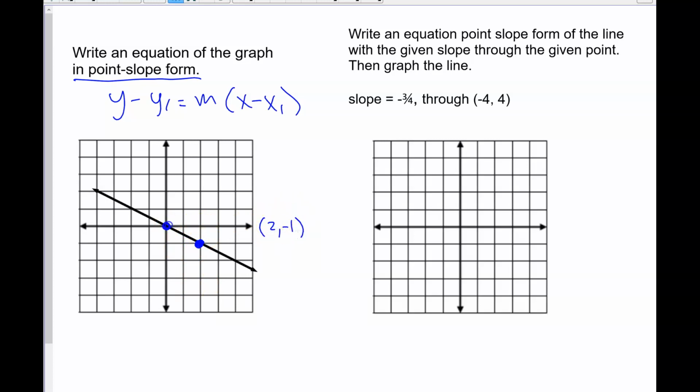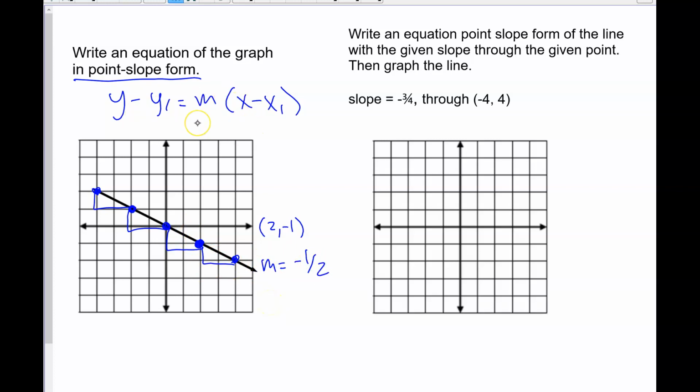Okay, and if I want to find my slope, I can use any of these other points that are on this line, that fit perfectly on there, and I can look at my vertical change over my horizontal change. So I'm looking at creating a stair step in a negative direction. It looks like I'm going down 1. That's my vertical change, and over 2. So it looks like my slope would be negative 1/2.